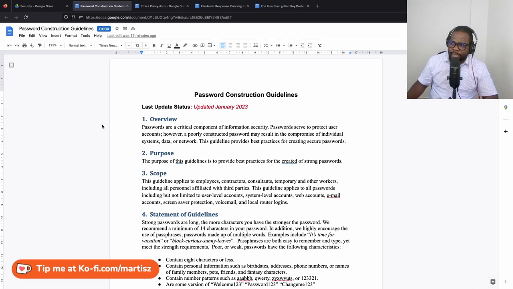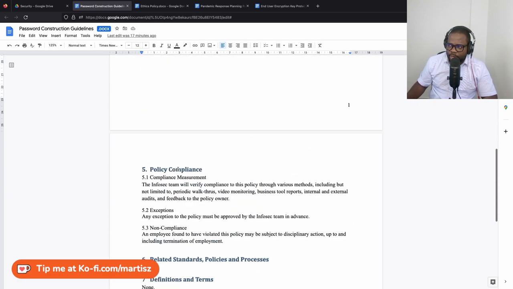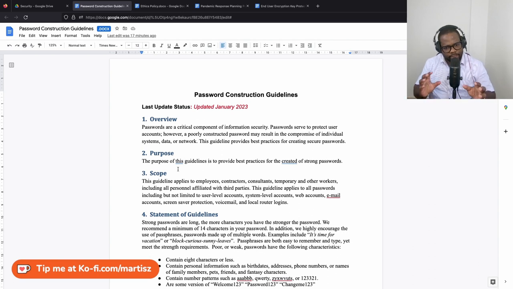If you look at this guideline, it's in the way of when you create your password, what kind of requirements it needs to have in order to have a strong password. The problem with this is it's really outdated. If you look at a lot of platforms or code that people created, in the code, most times the developers put all these things that we talk about in these guidelines in it.